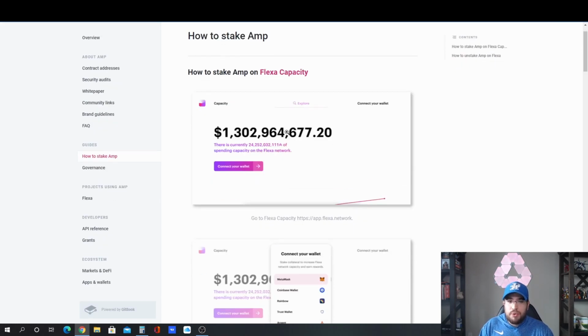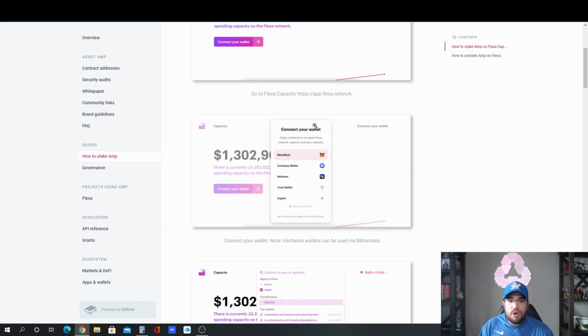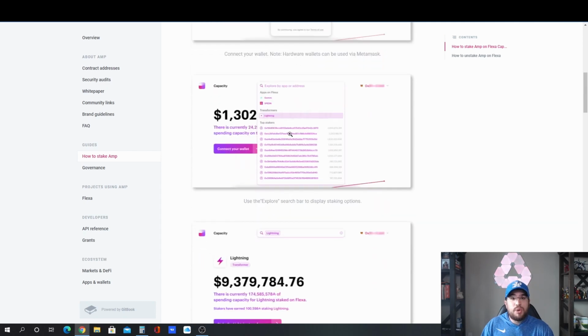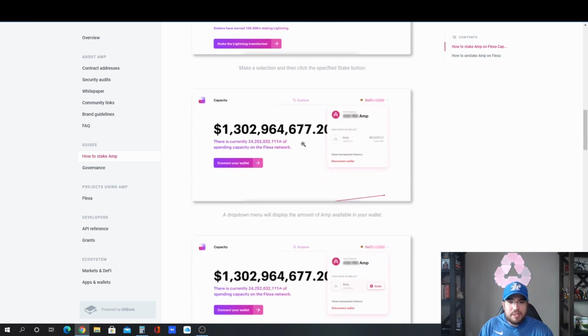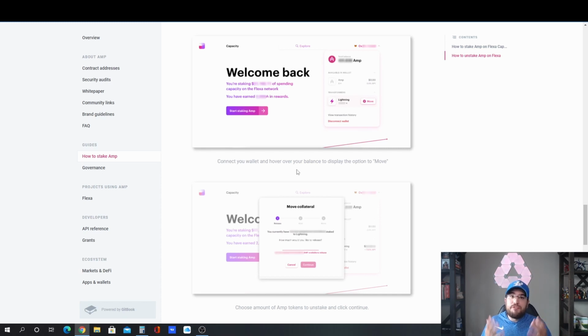So you'd come through and you'd be able to click on this website right here, which would take you to where you can stake it. And it's just going to walk through how to connect your wallet, how to transfer AMP tokens you have. It would show you how to stake it, where your amount staked is, and also how to earn your reward. Letting your money make money for you, that passive income that over the next 5, 10, 15 years could grow and could really be an amazing wealth generator for you and your family.